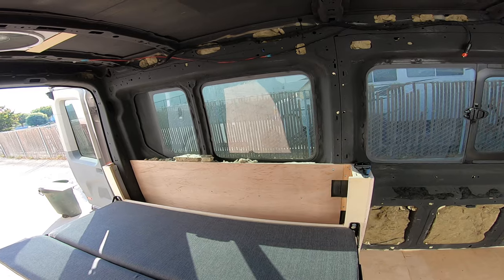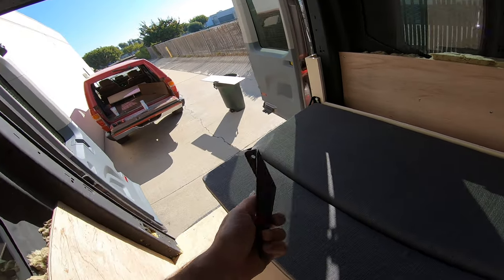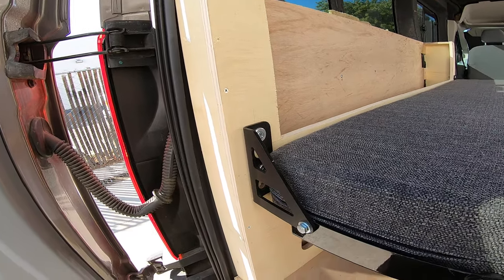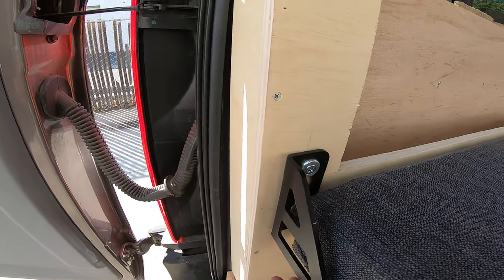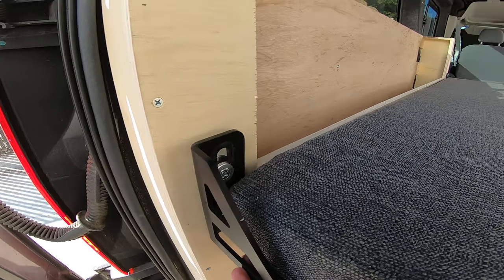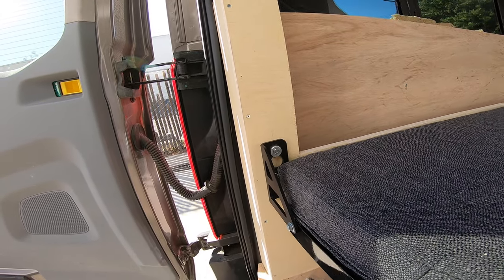So the one problem with this system is these are the brackets it comes with stock. I upgraded — I think it's another 30 or 40 bucks — to their quick release system. You can actually just lift the whole thing up like this and the whole bed comes off. Genius idea — I love it, that's half the reason I got the bed. But the problem is sometimes when you're sitting on it and things are wiggling, this thing wants to kind of pop up, and it's really loud and annoying.